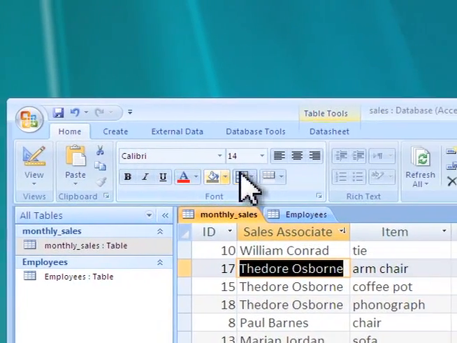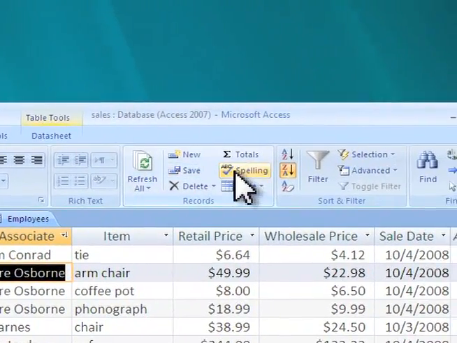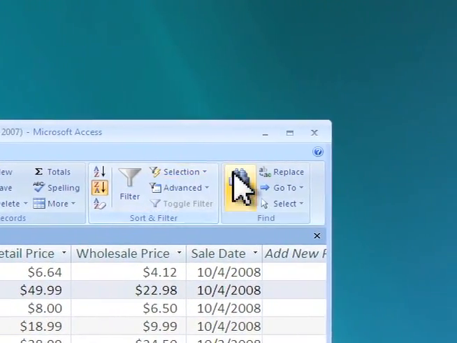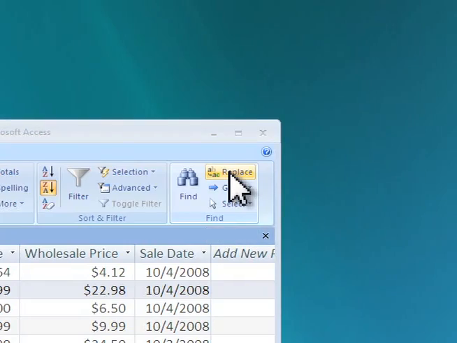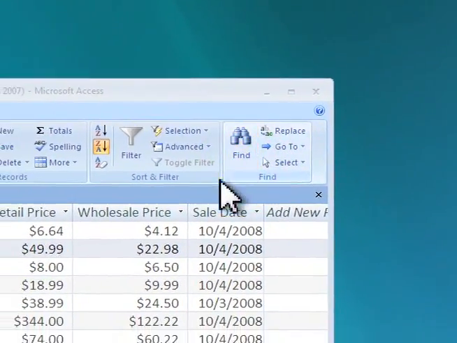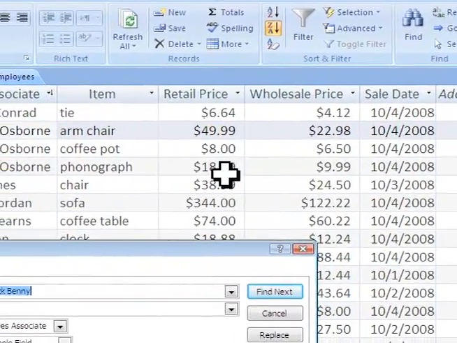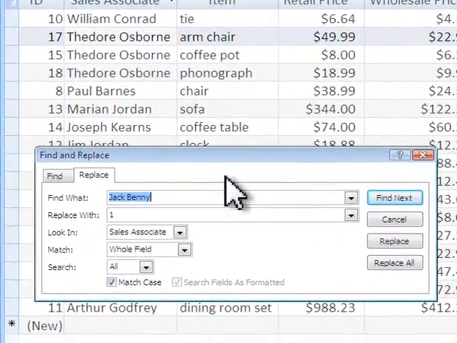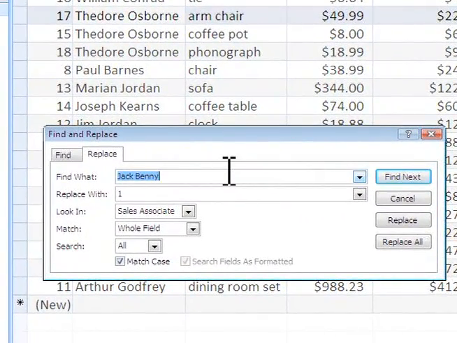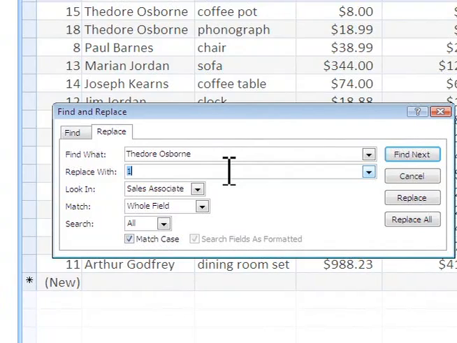We'll then click the replace button here on the far right side of the home menu. We'll then paste what we just copied with the Control-V keyboard shortcut, and then type 14 into the Replace With box.